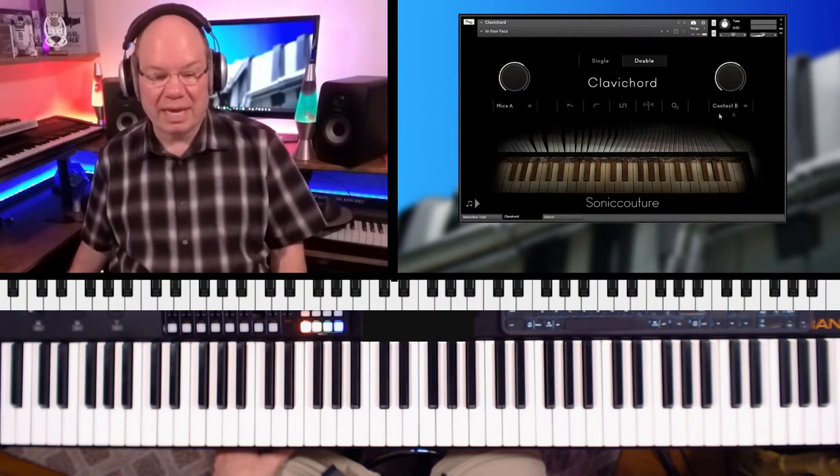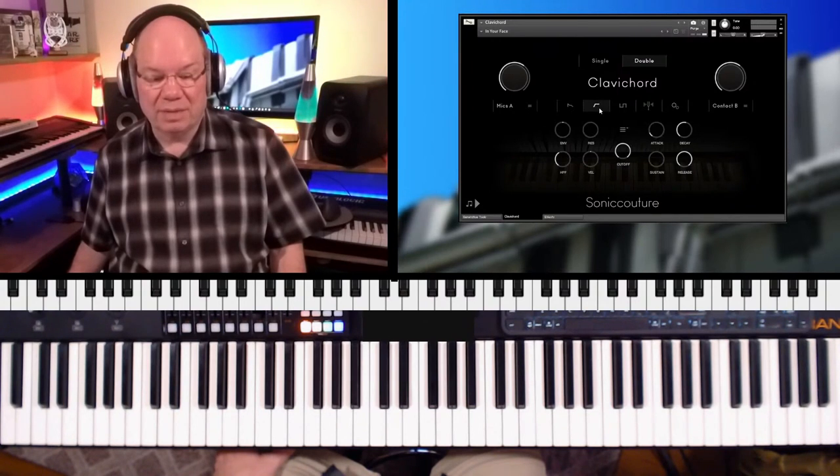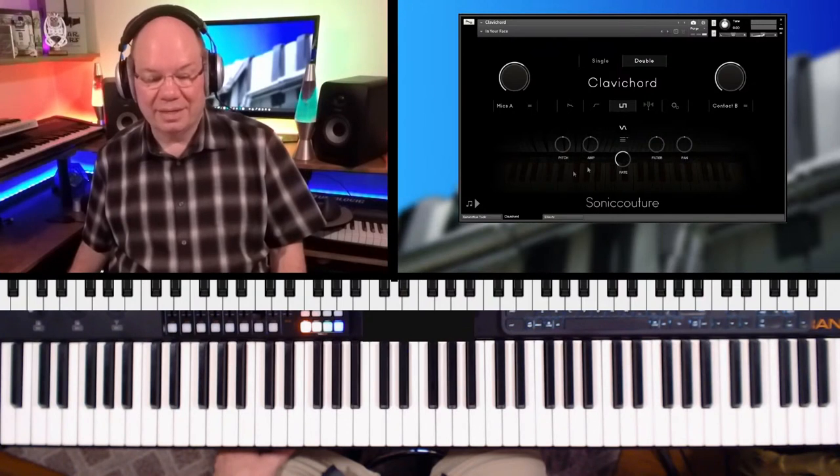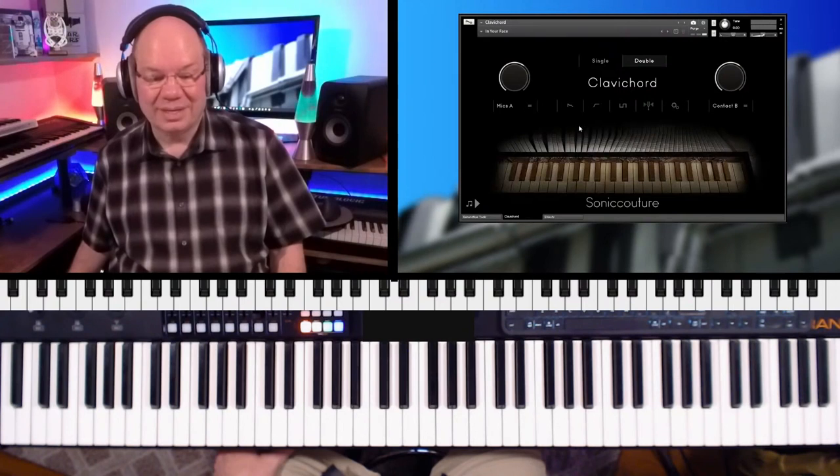So you've got mic A and contact B, and you've got a centralized interface here, envelope generators, and then filters, and LFOs, all kinds of fun things. You even got different tunings you can use. And then, of course, you've got your velocity settings and that kind of thing there.